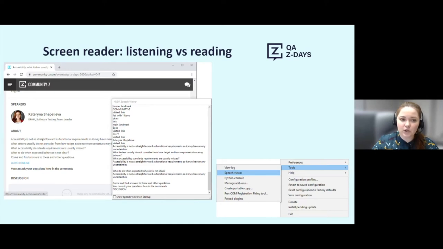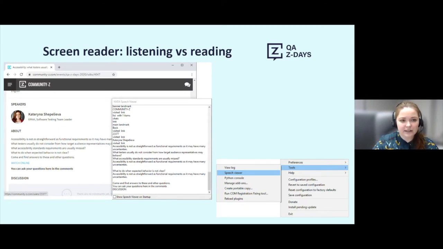And I must say that on my project, I think almost all the developers are using this speech viewer. They turn off pronunciation by NVDA altogether, and they are just reading. What I believe here, and what Dmitry also recommends for QAs who are working with accessibility, is to get used to listening to the screen reader, because it's important not only to check that the text is correct or that it is present at all, but also that it is being pronounced on time. Because when some element is in focus, at once some text should be pronounced without any delays. And in theory, you might not see this using this speech viewer. For example, I even had such a bug on my project when there was a delay before some element was pronounced.